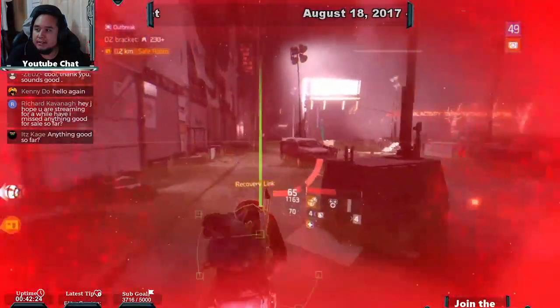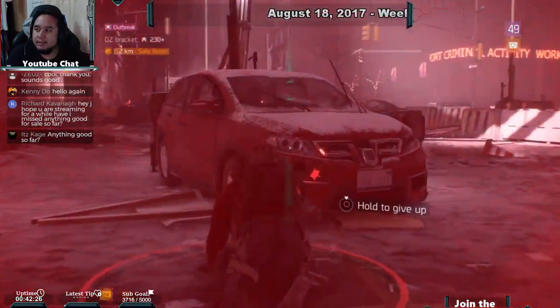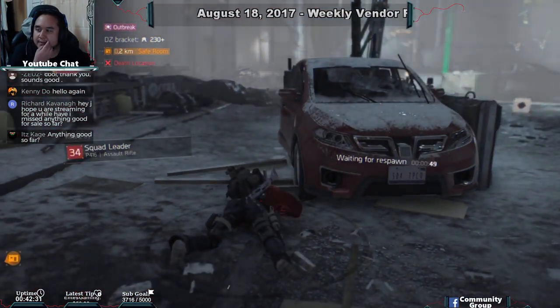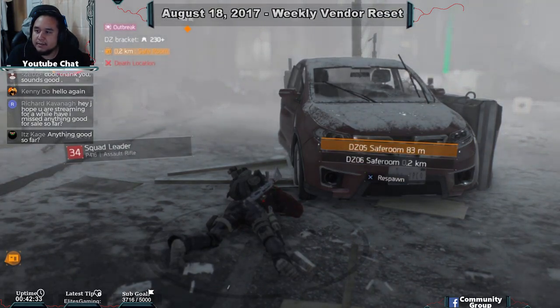Did someone just die in there? Holy, I just got wrecked. At least there's a shortcut though. I can just fast travel in that safe house right there.